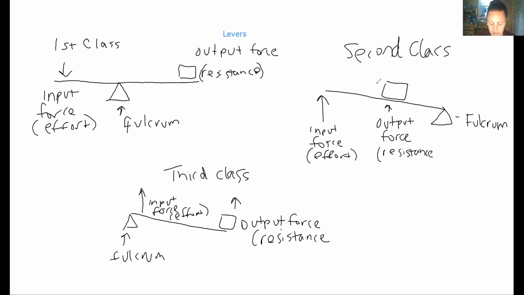But there is another way to calculate the mechanical advantage for levers. Because the distance from the force to the fulcrum also depends on the size of those forces. If the things are balanced, the mechanical advantage can be calculated by dividing the length of the effort arm, the distance from the effort force to the fulcrum, by the length of the resistance arm, the distance from the resistance force to the fulcrum. If the length of the effort arm is 2 meters and the length of the resistance arm is 1 meter, then your mechanical advantage is 2 meters divided by 1 meter, which equals 2.